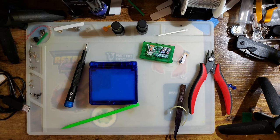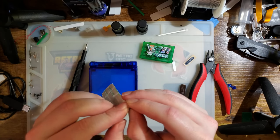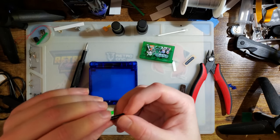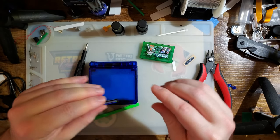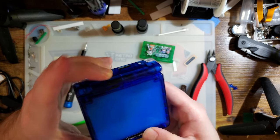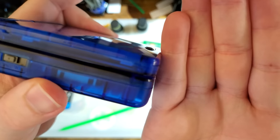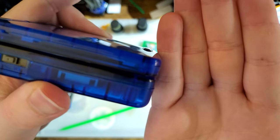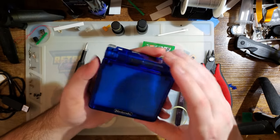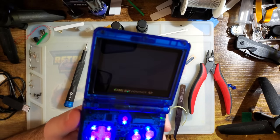Ta-da! One more thing. I know FunnyPlaying included a Nintendo logo, but I want to use one of these new fancy bubble logos that I have. I don't know if these are out yet, because the ones they sent me are samples, but they're just replacement pill emblems for the console, except that they are 3D shaped. If you can see that, maybe it's gonna focus. There it goes. Sticks out a little. I don't know. I like it. I think it's neat. But also, I wanted to try it out and see how nicely they fit. That's pretty good. I'm digging it.